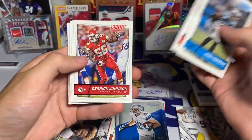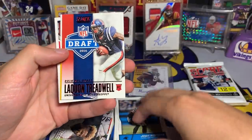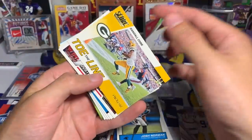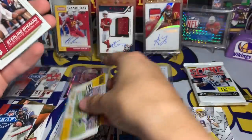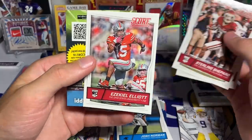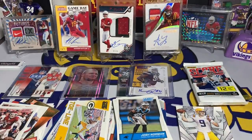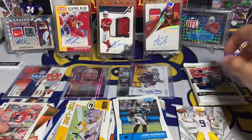Josh Norman, Marcus Peters, Derek Johnson, Antonio Gates, Melvin Gordon. We have Laquan Treadwell, the one-time Viking. Not anymore, but this is a cool red parallel. I do like that. I like the look of those. Randall Cobb, Justin Houston, Cam Newton, and our rookies. We have Sterling Shepard, not bad, Jonathan Williams, and oh, we got him. We got an Ezekiel Elliott. That is really one of the guys I was looking for. Probably one of the best from the 2016 draft class. We got a Zeke. Nice.